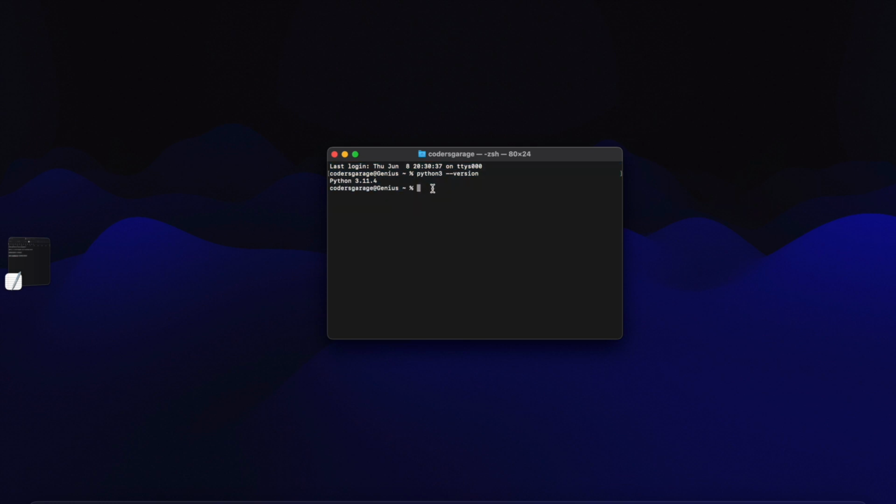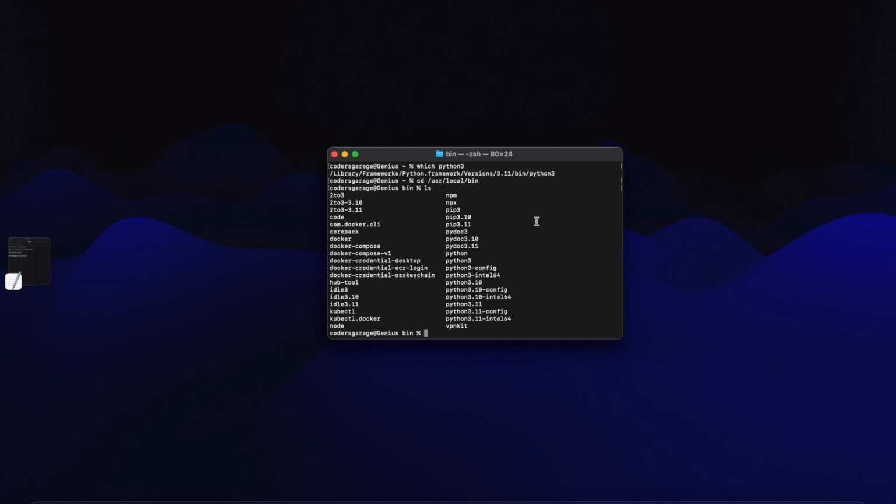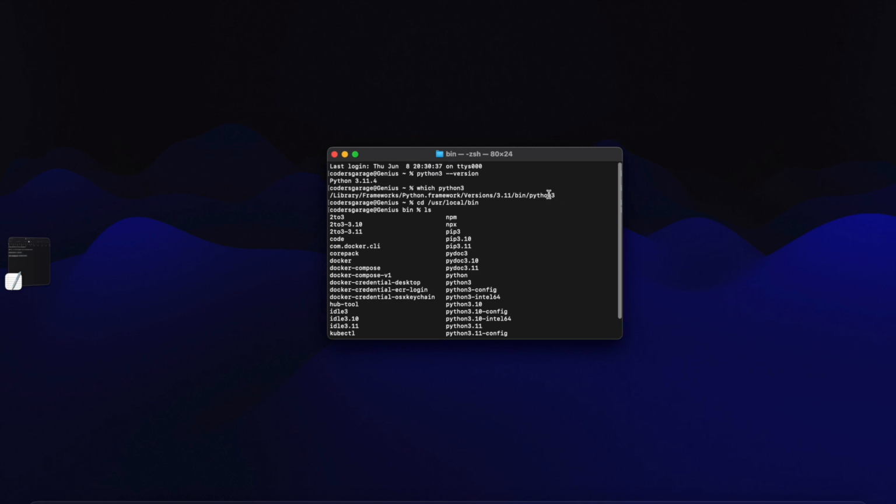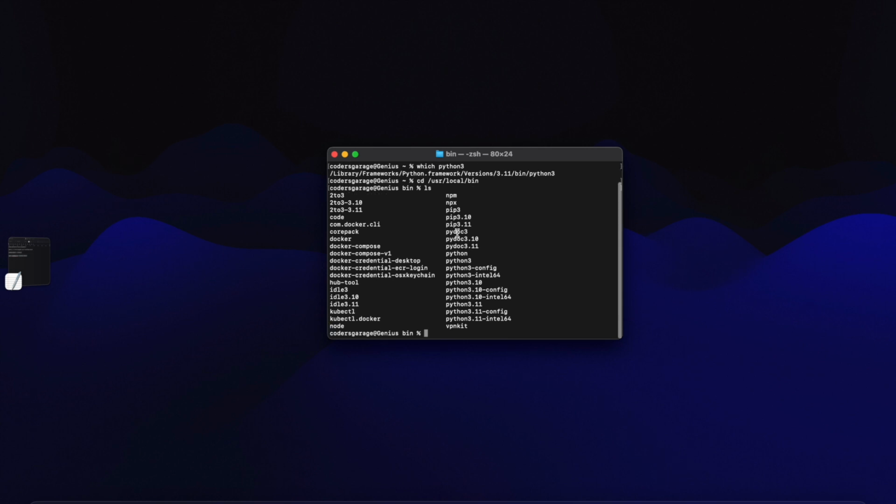All right, but where is it located? You can type which python3, right? It shows a location where Python is present, right? But actually where it is installed is, you can go to cd /usr/local/bin, right, and do an ls, and you will see Python here, right? So this is where actually Python is present, right? The location that you see above is basically a link to this location where Python is installed.